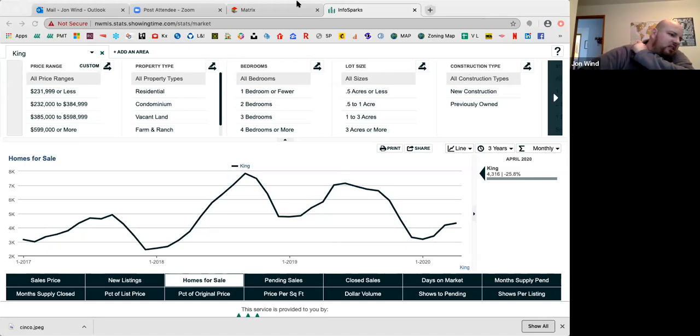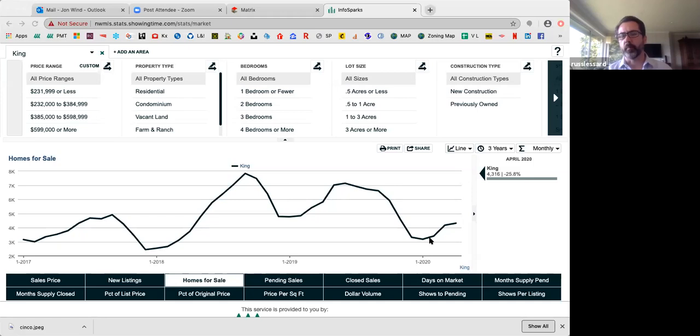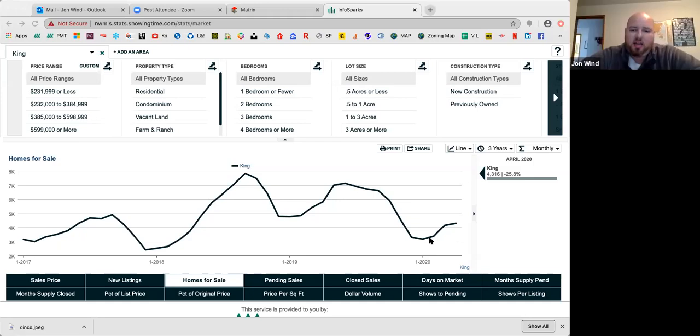For my business, any time I have a buyer consultation or a seller consultation, I'll definitely dive into InfoSparks to get the latest data, but at least once a month, usually about twice a month, just to check up on it. But understand the InfoSparks data is monthly. So if you check it at the beginning of the month, you're going to see the same numbers that you do at the end of the month until you hit, you know, June, for example. Okay. So at the minimum, you're consistently on it at least monthly. Yes. The data there comes out monthly.